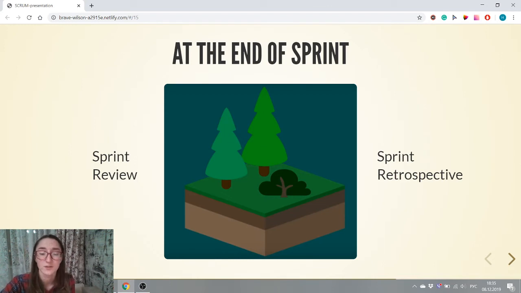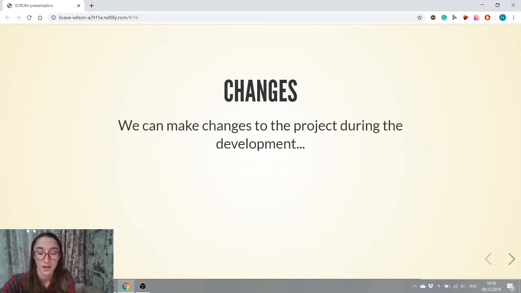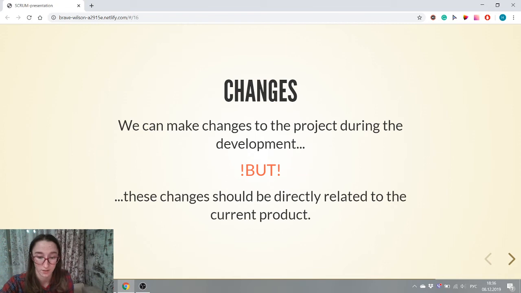It's worth noting that also we can make changes to the product during the development. These changes should be directly related to the current product. For example, if our customer asks us to build a mansion in this forest that we can do right now, we will have to refuse it because Scrum is not multitasking.